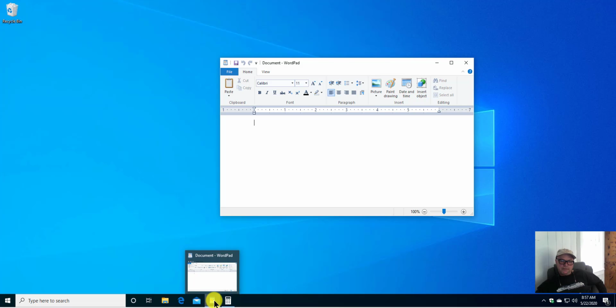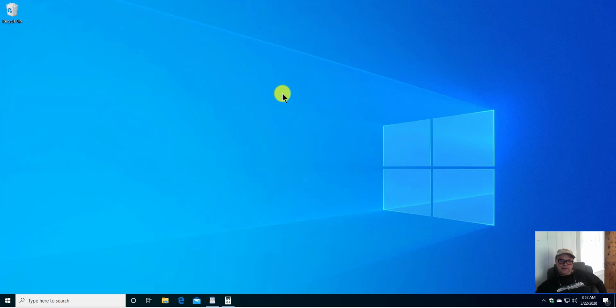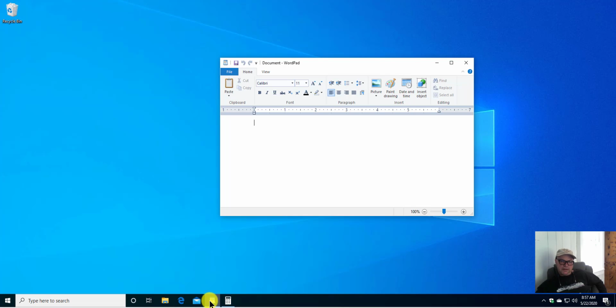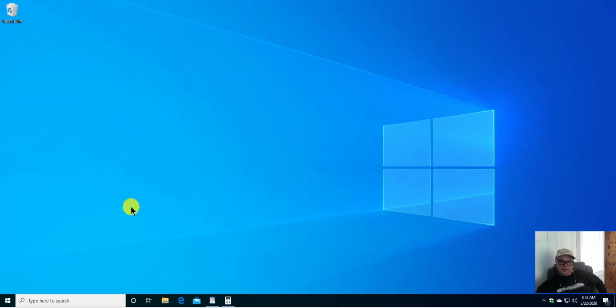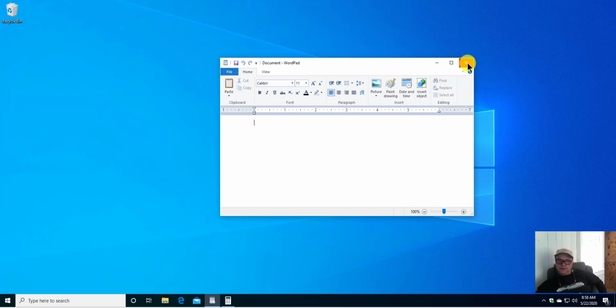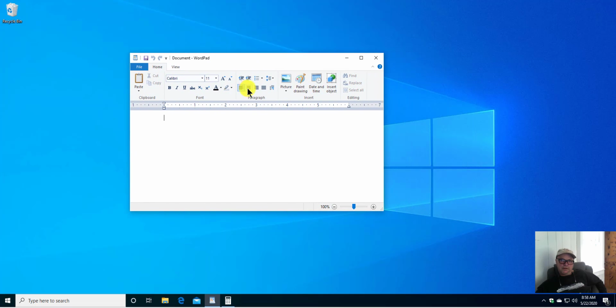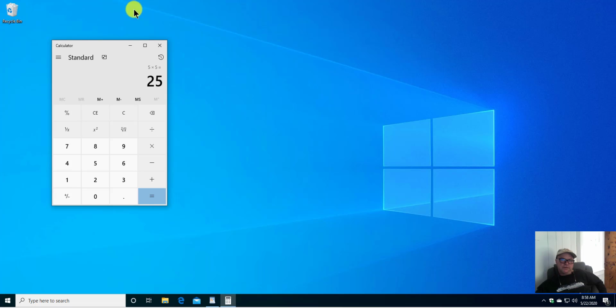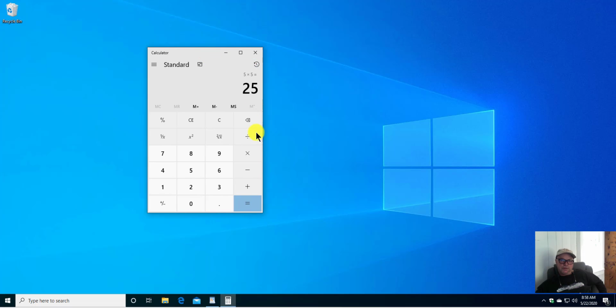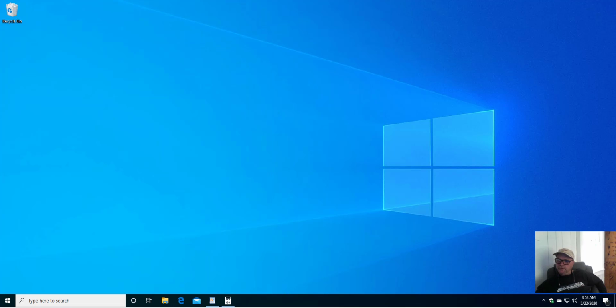And if I minimize it, it'll put it back down there. And if I click on it down here on the taskbar and keep clicking it, it opens it up, brings it up on the screen, minimizes it back down. So that's another way of doing the same thing. Click, brings it back up, click, puts it away. Closing it would actually close it, and you would lose the document if you did not save your changes, that kind of thing. And calculator, same thing. I don't want to close it because I don't want to lose what I'm currently working on, so I minimize it. Alright? Too many people don't know that stuff.